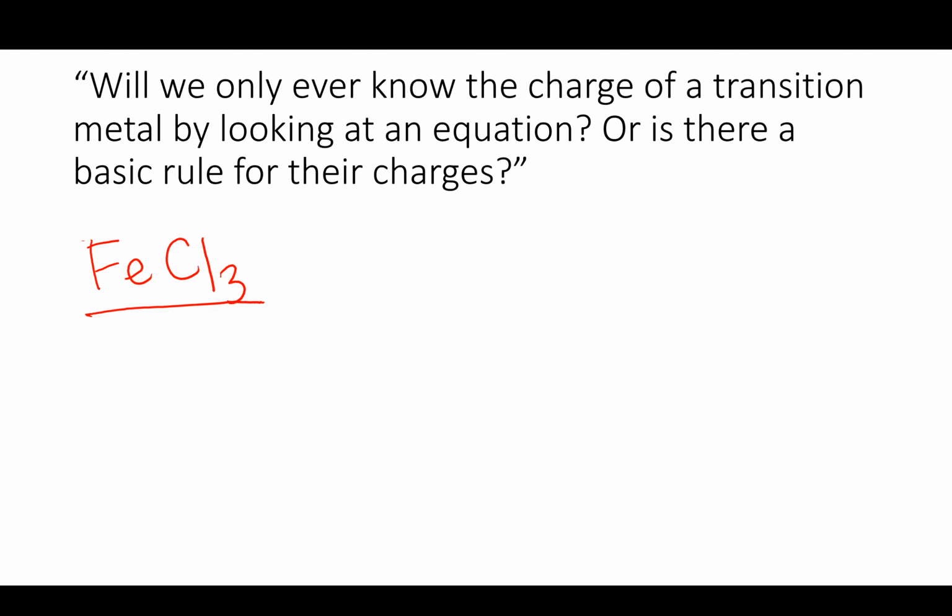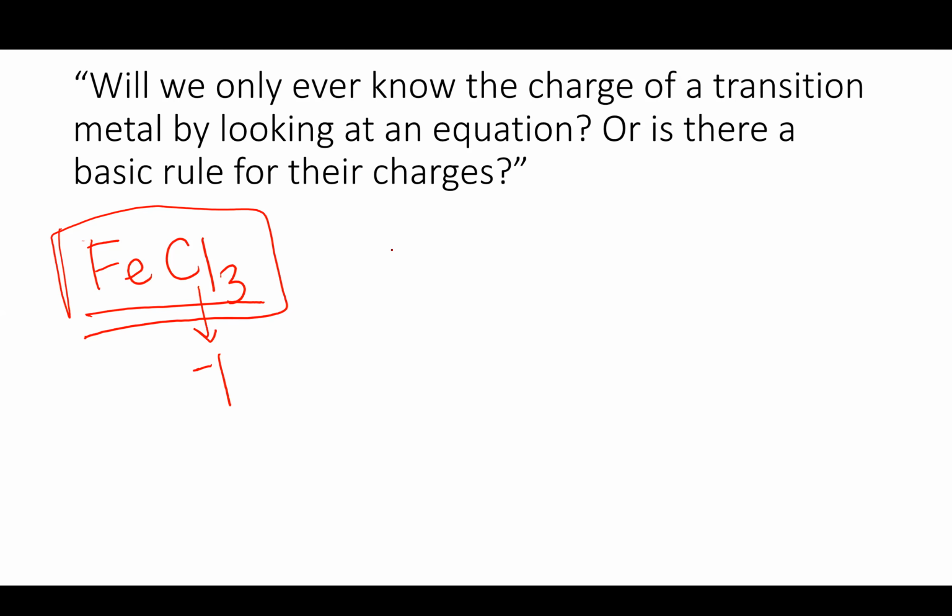And so that's why we have to let our audience know. So we can look at a formula like iron chloride here. We can look at the periodic table and we know that chloride likes to take on a -1 charge when it forms an ion. So if this is taking on -1 and there's 3 of them, that means there's 3 negative charges. And this is a neutral molecule. Notice there's no plus or negative in the upper right-hand corner. So that means our iron must be balancing the 3 negative charges from the chloride.